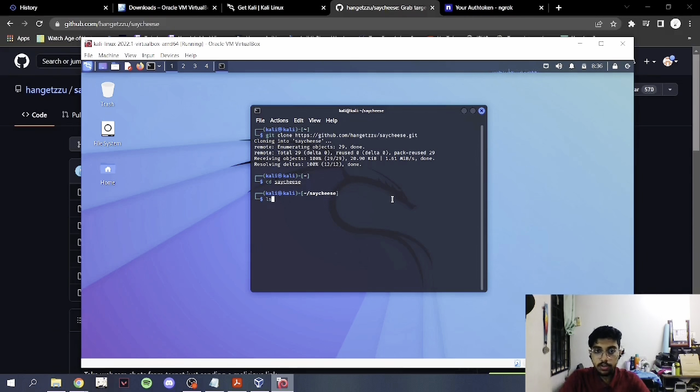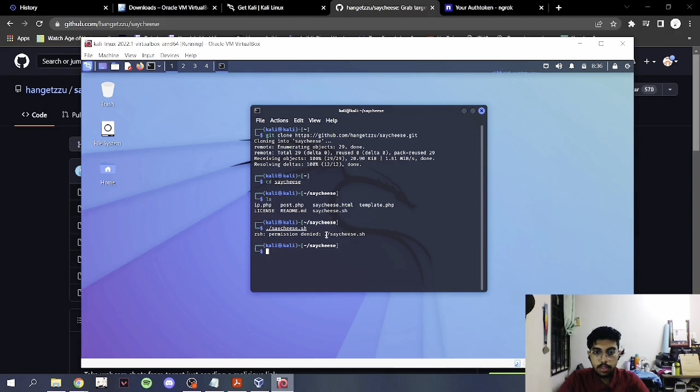From there, you type ls, which lists the files in the directory. Now type ./seichis.sh and hit enter. As you can see, it says permission denied.